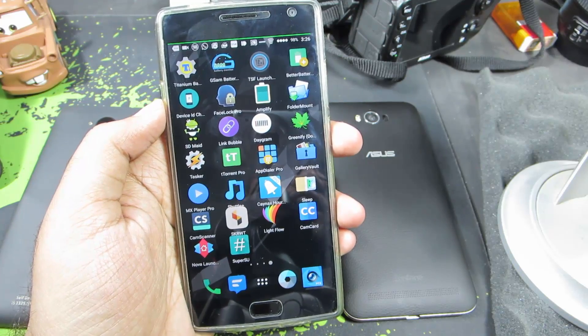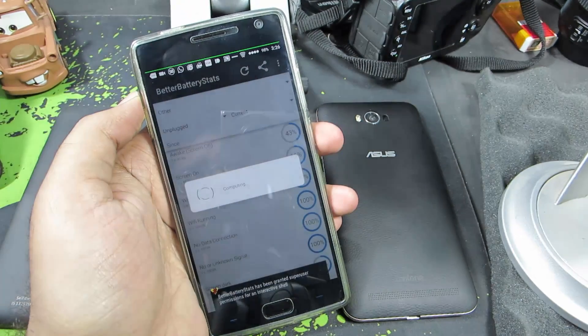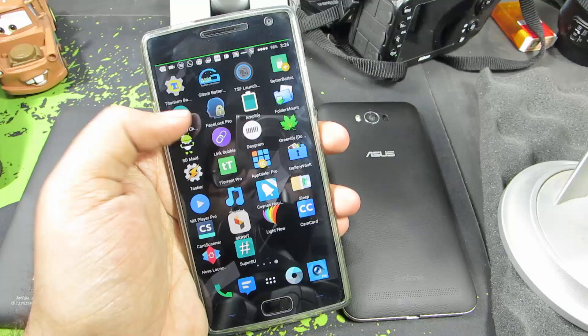Anyway, that's TSF Shell — and the worst part is that after I bought it, the app became available for free in India. The next app is Better Battery Stats, once again an app to track how your battery is getting discharged or how quickly your battery gets charged — all those details can be found there.